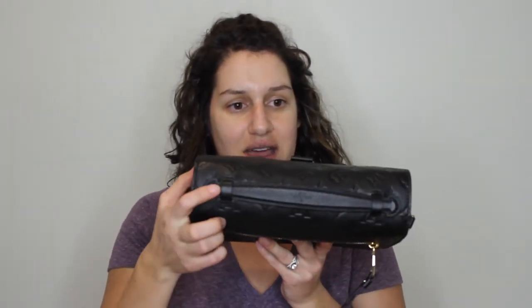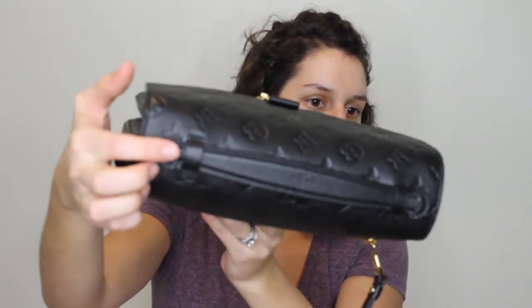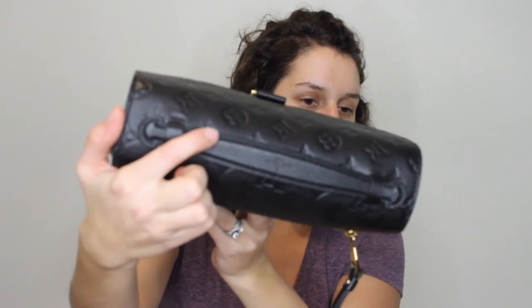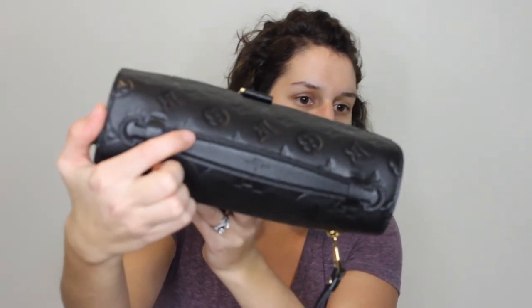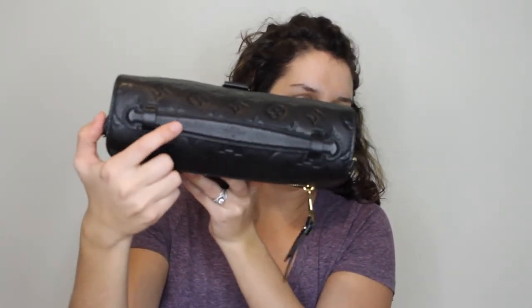And finally, when I started being a little, I don't want to say loosey-goosey with it, but when I just started not babying it as much is when that happened. You're not even going to be able to see it, but there's a scratch right here, and I don't have one of those cameras where you can, maybe you can see that? There's the top of it. I don't have one of those cameras that autofocuses, but it's a little scratch right here, and you really can't see it, and I'm sure it's not that big of a deal, but I don't want it to get worse with use over time.